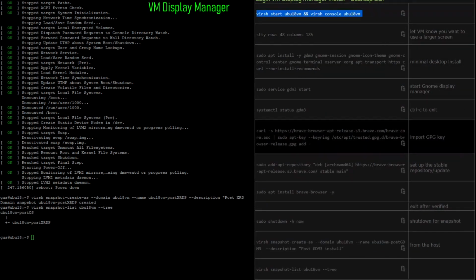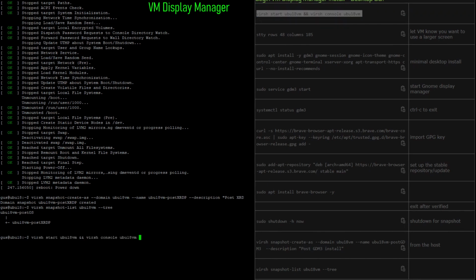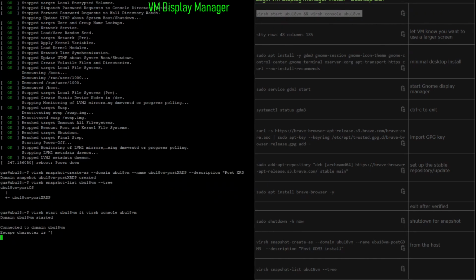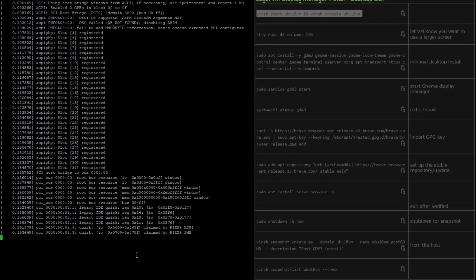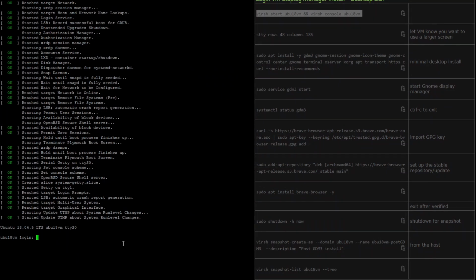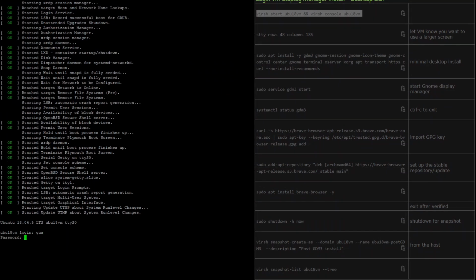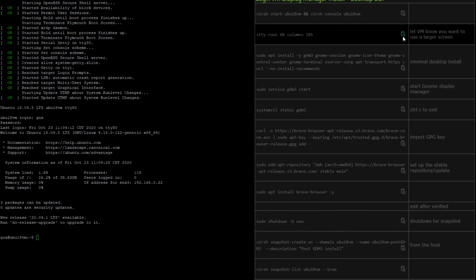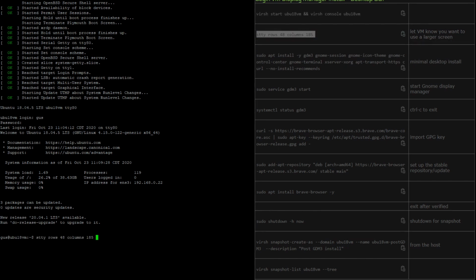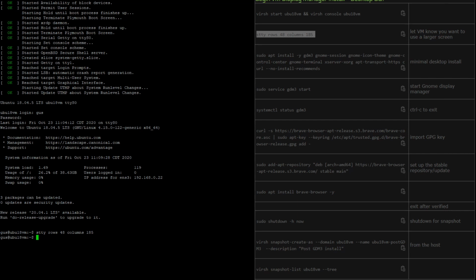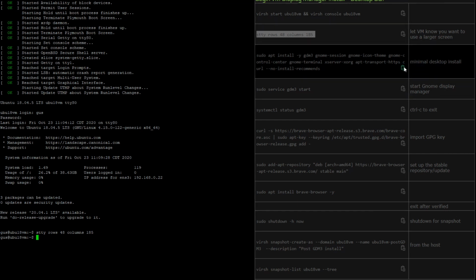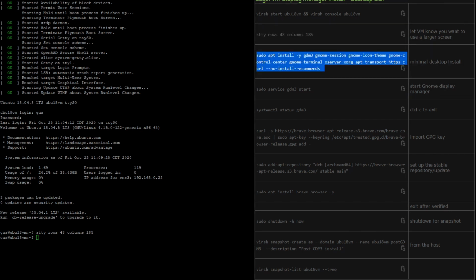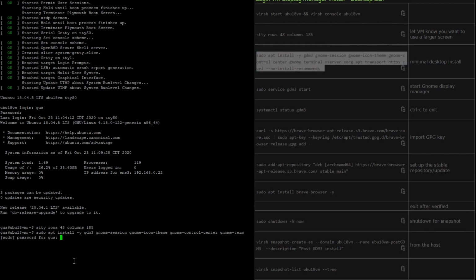First, we need to start the VM and console into it. Enlarge my screen, and we'll go straight into installing the file dependencies here.